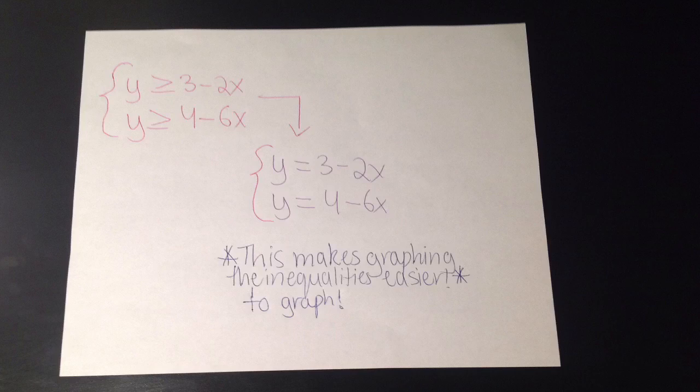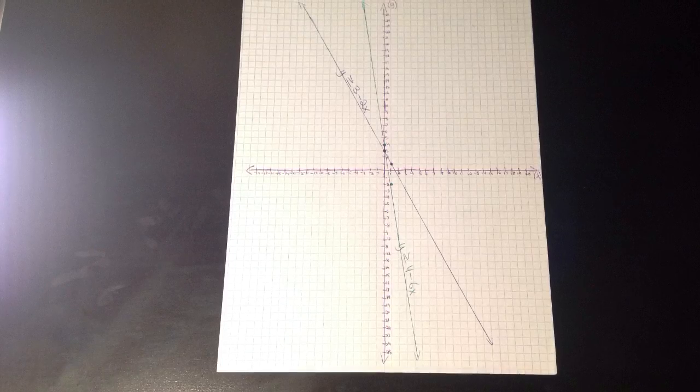Alright, so now that we have everything in the linear format, it's time to change the inequality signs to equal signs. This is not permanent, but it is easier to graph the inequality if you think of the inequality signs as equal signs. Okay, now we are going to graph the system of inequalities to find the solution region. Remember that word from our learning goal notes? Well, it's about to become extremely important.